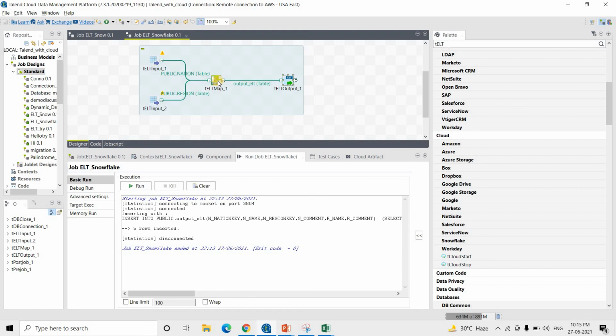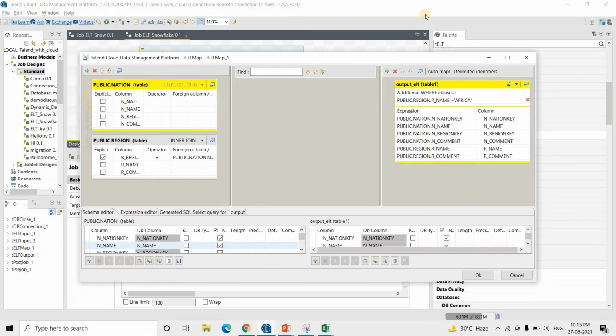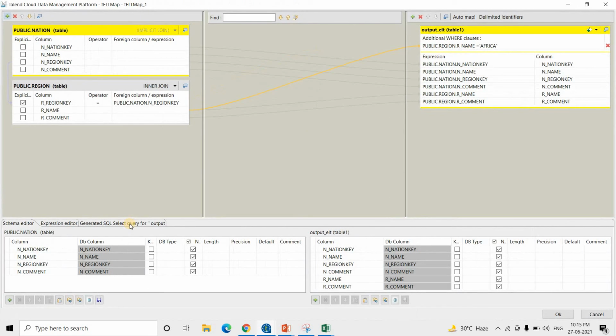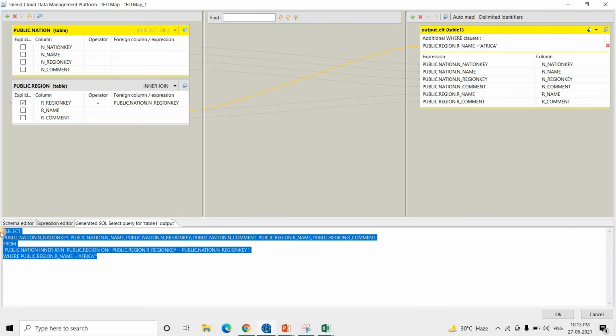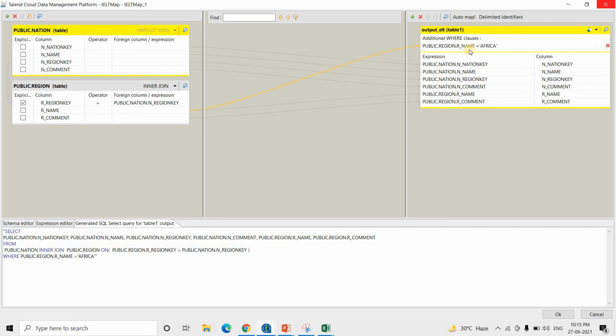What is happening? It is only executing this particular query, whatever we have generated here, see generate SQL query. This particular query, it is executing in the Snowflake only. As a result, what is the advantage? We are using the compute power of Snowflake, which is a cloud-based architecture, which can handle big data very easily, and this much transformation can be done very quickly using this ELT component.